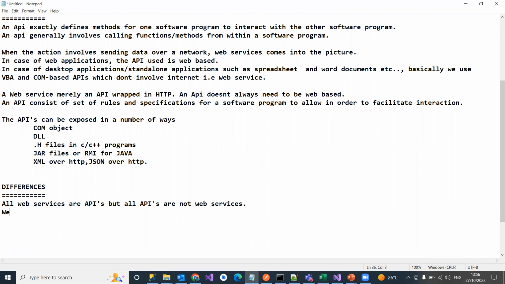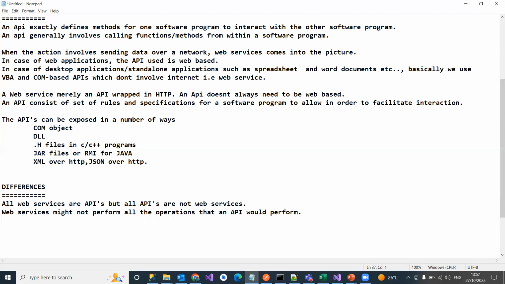And the second thing is that web services might not perform all the operations that an API would perform. Absolutely true, because we are building web services based on the internet or the network supporting it.